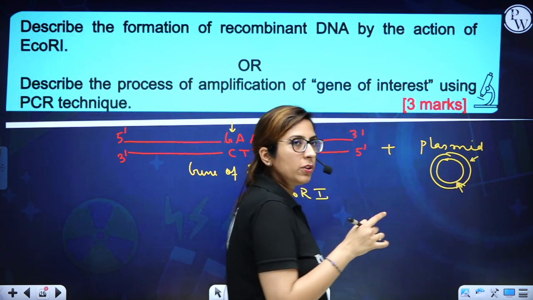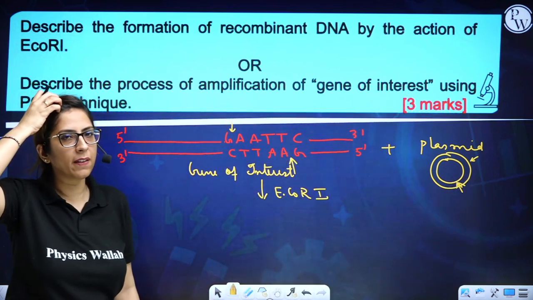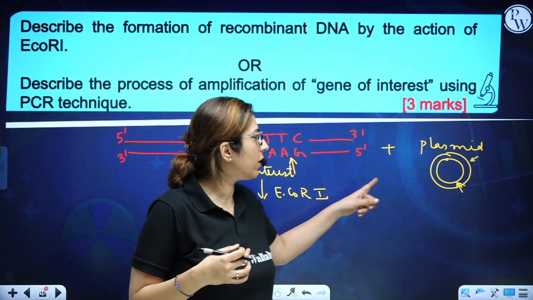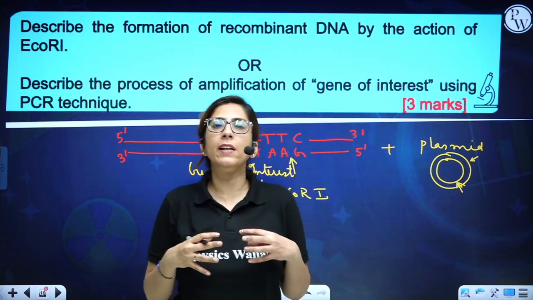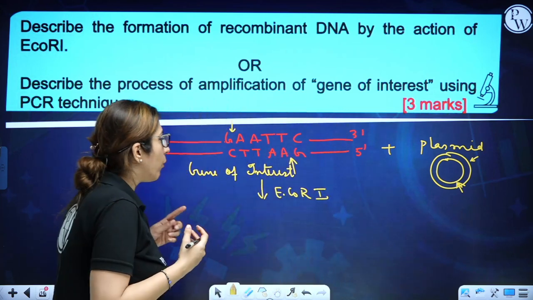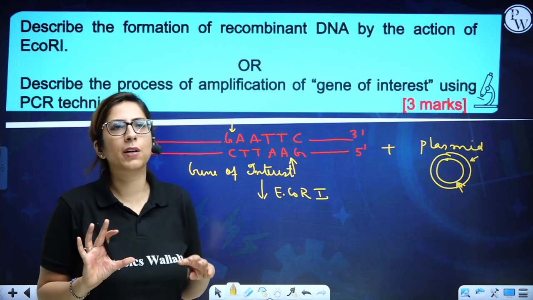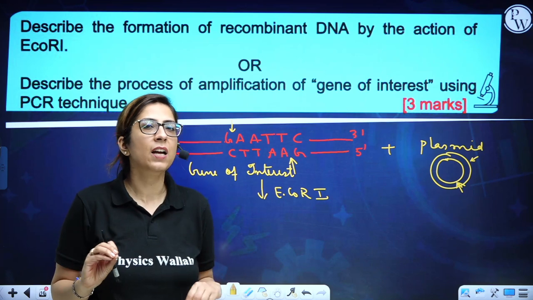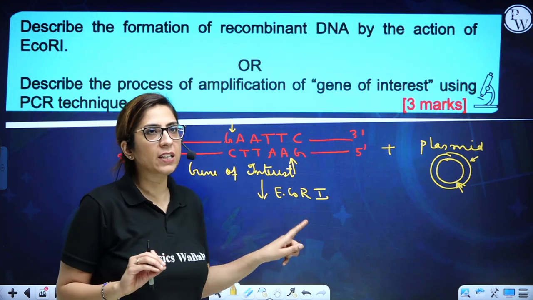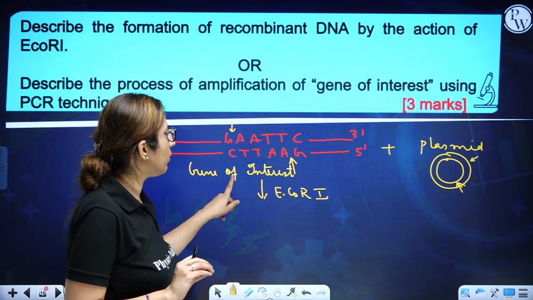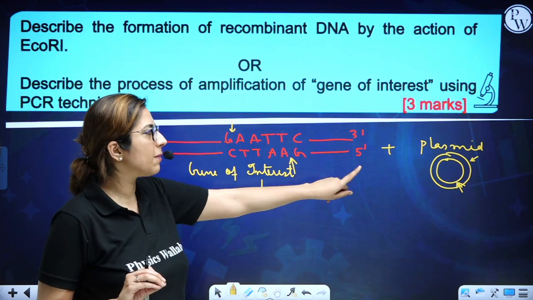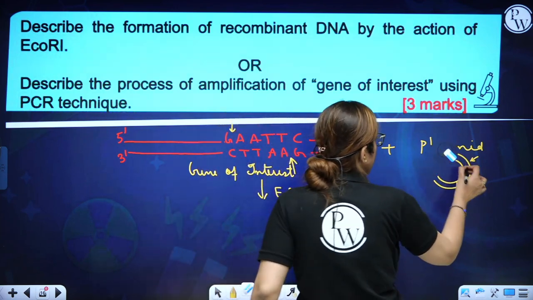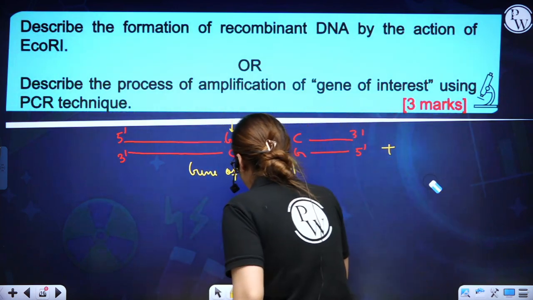Guys, in both the cases, overhanging sequences will be there. And these overhanging sequences, because they are cut by EcoR1 in both the cases, will definitely be complementary to each other. With the help of this enzyme, basically it's a recombinant DNA you have to make. This diagram is already there in your NCERT. With respect to the sequence GAATTC, you have to explain. Now this sequence you have to show over here, and the same sequence you have to show in a plasmid also. I'll make sure that it is there in the plasmid, and rest the procedure you can proceed.